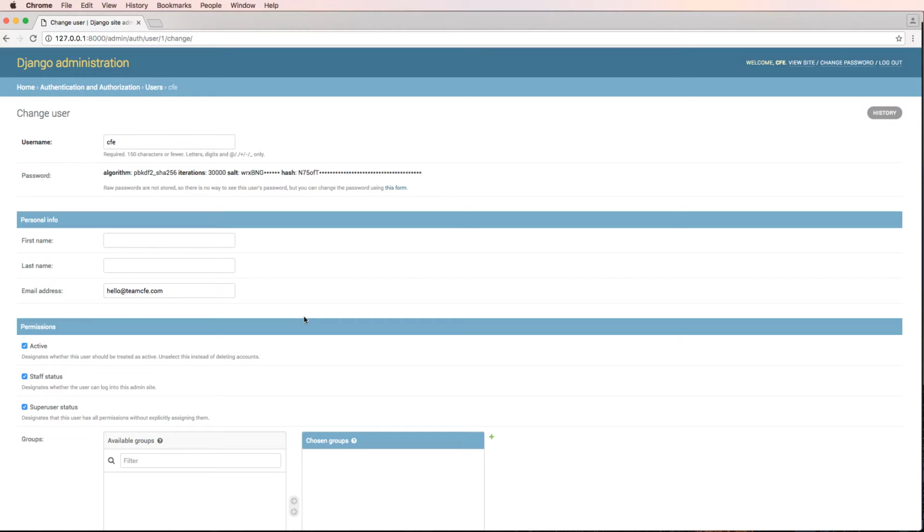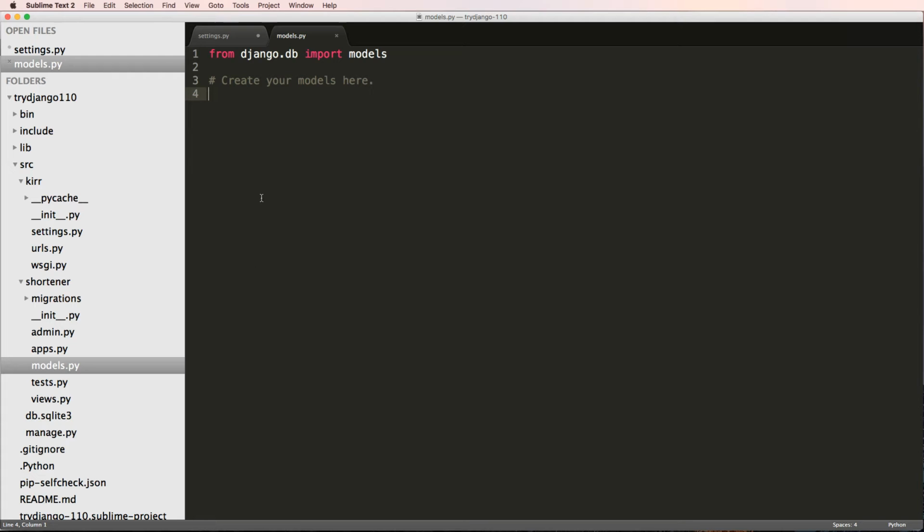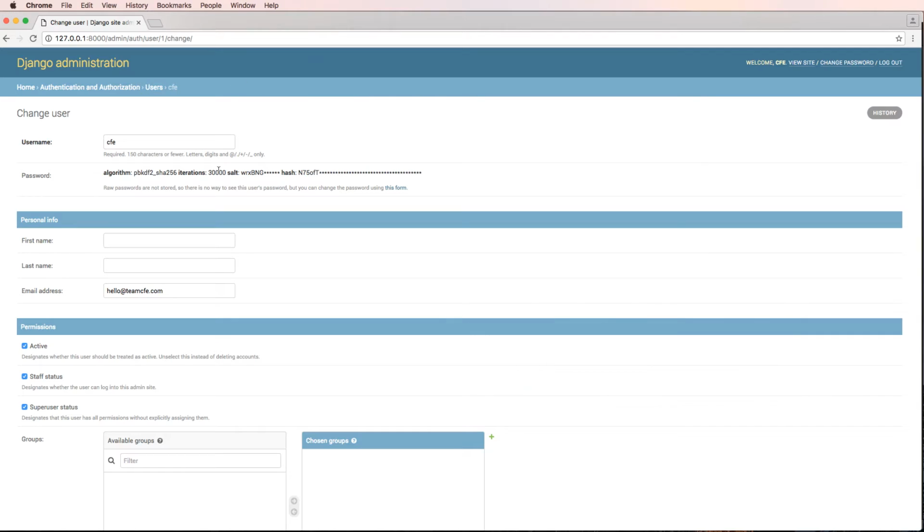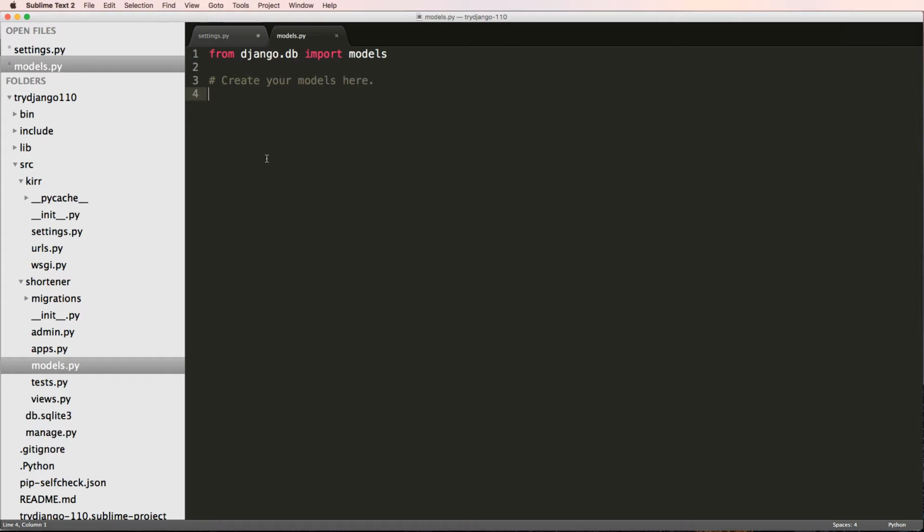We can actually write our own fields, like how this has a field for username, field for password, first name, and so on. We can write our own fields for models, that is, for our actual app. So what we see in here is something called models already imported. Now models is a built-in Django module that allows us to work with all the things that Django built by default. I'm going to explain what that is once we build it, but the default things such as model. So if we wanted to create our own model that is very similar to this user model, we could by simply extending the model class.